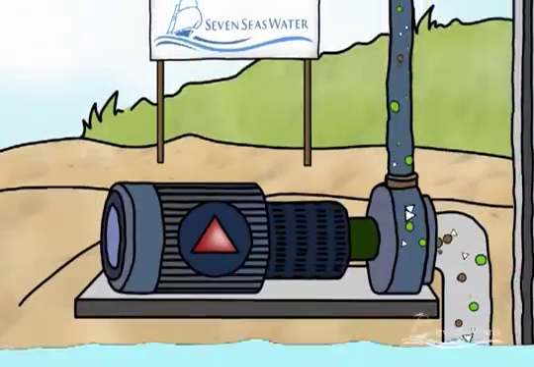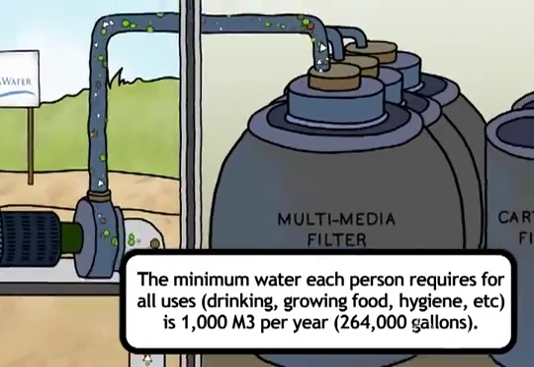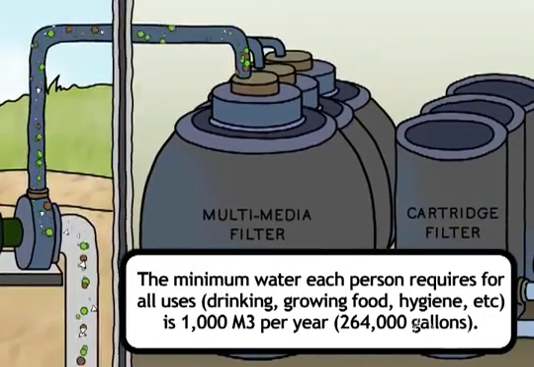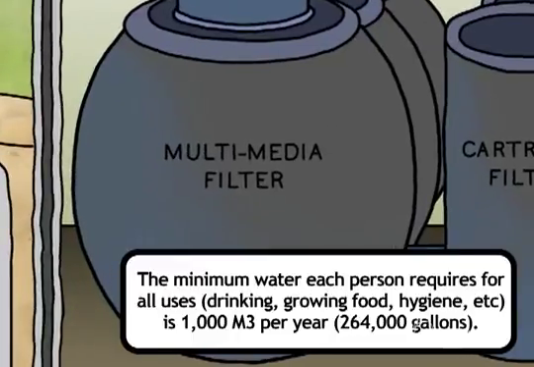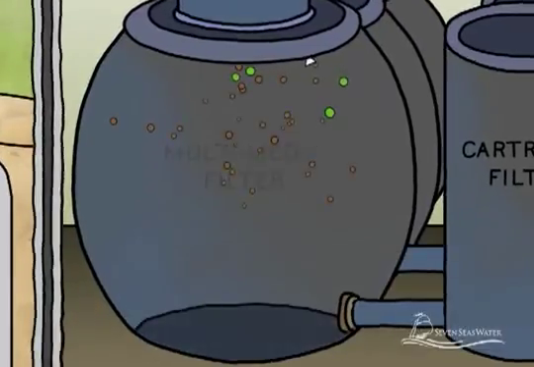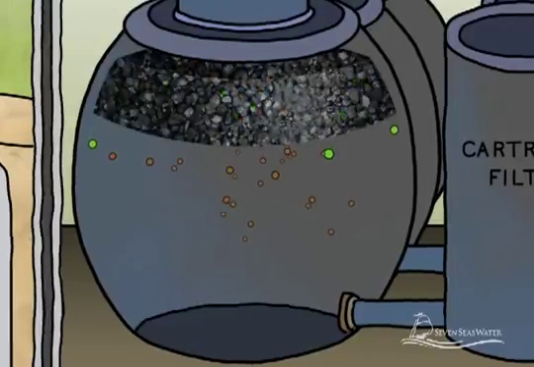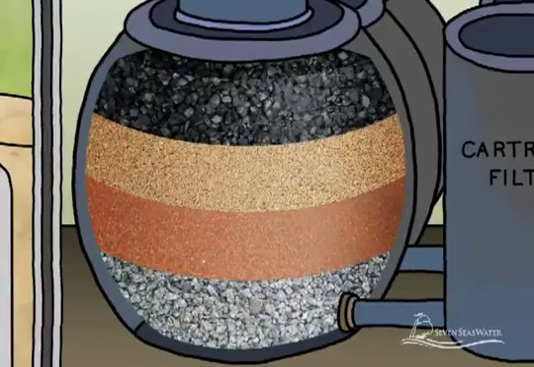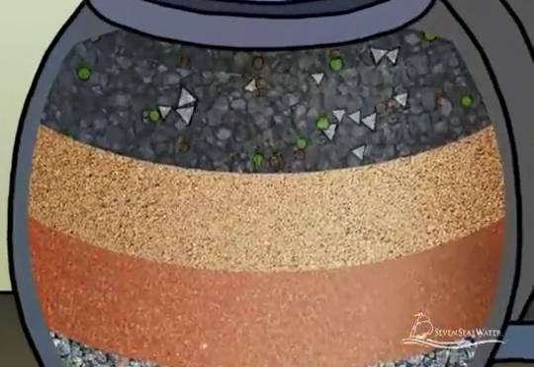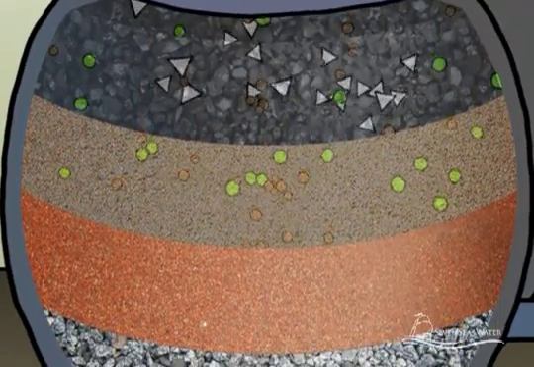To protect the reverse osmosis membranes from becoming clogged by solid particles that can be suspended in the seawater, it is filtered before passing through the membranes. This is accomplished by using multimedia filters, which are tanks or vessels containing a series of layered granular materials. These materials can be anthracite, garnet, sand, pebbles, and/or gravel, which are assembled in layers. The filters remove sand, twigs, seaweed, and other particles from the seawater.